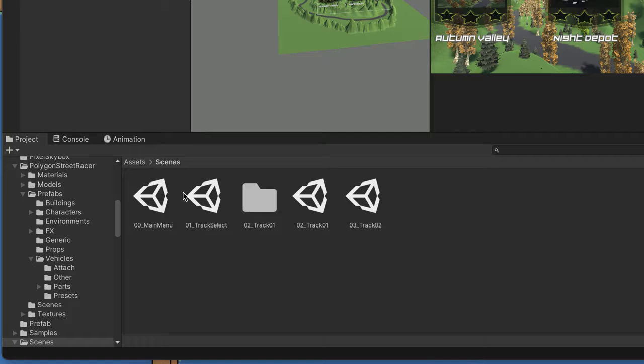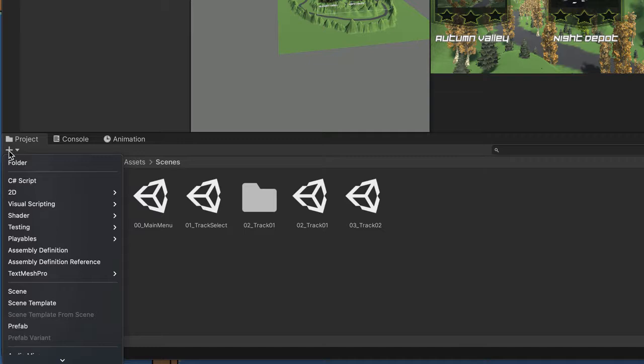I have to sort of change the way that my scene manager is working, but we're going to add a new scene in this folder, which will be for car selection. So we'll go from main menu to car selection to track select, and then open up the track, and then we'll have that car waiting for us there. So I'm going to go ahead and add a plus symbol here and add in a new scene.